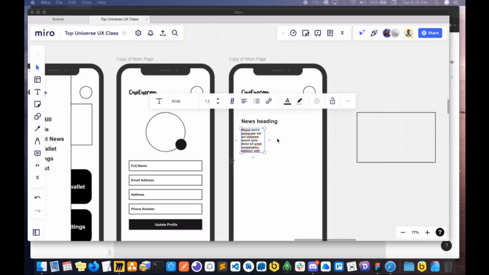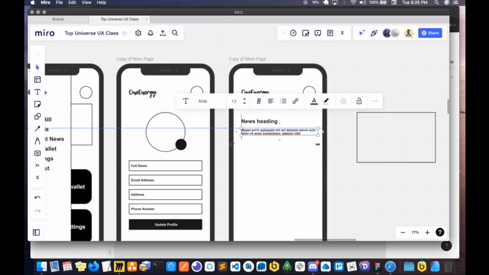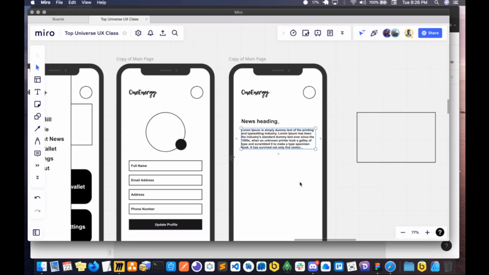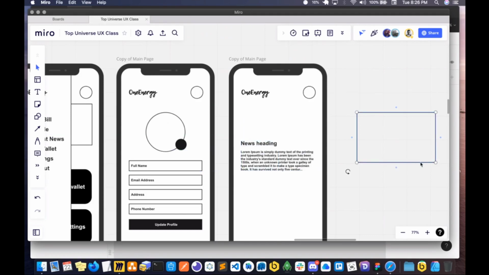Control C. Okay, so of course this is too much, so let's drop it a little bit, maybe somewhere around here. If I click on this, of course we are going to add a news image, right? So we're going to just add an image here.